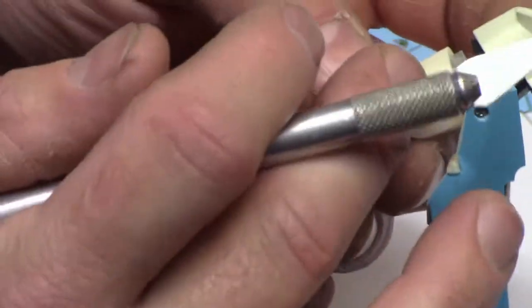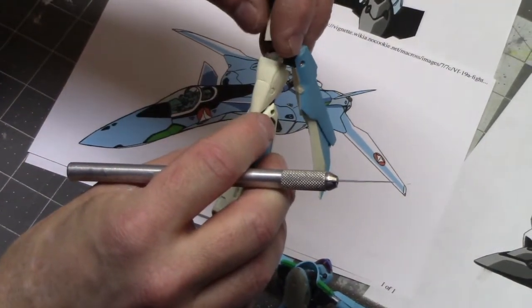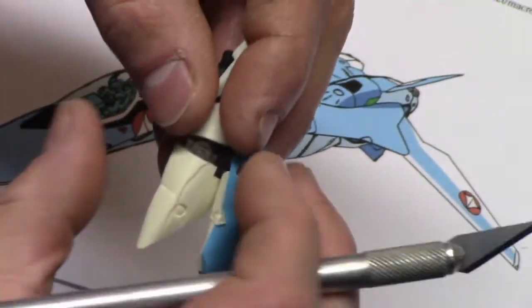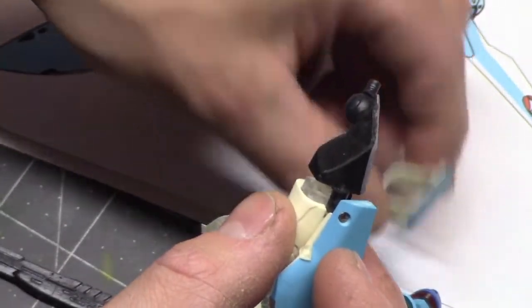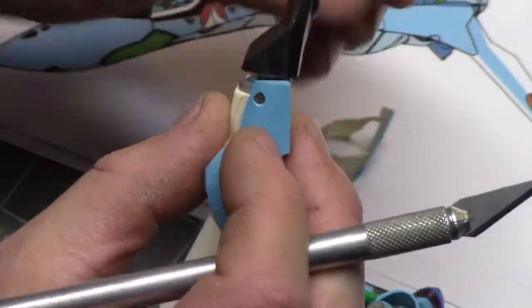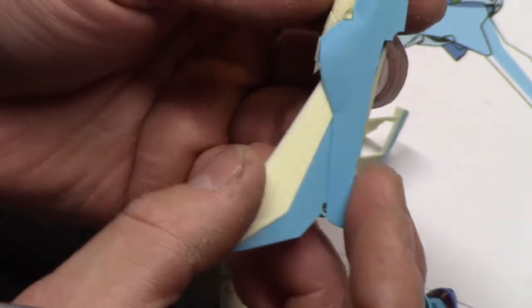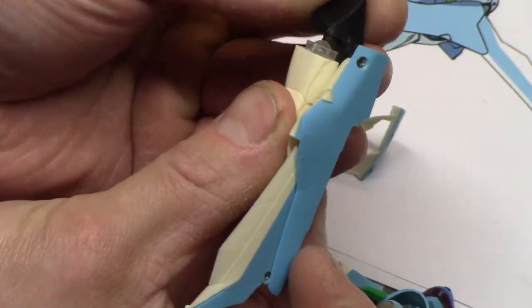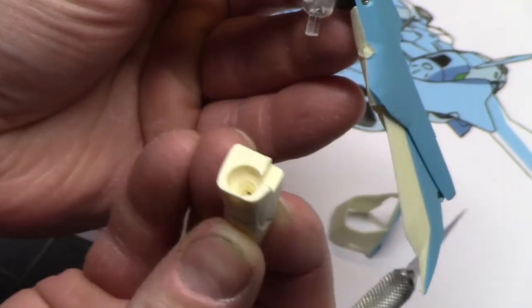So that kind of thing. But other than that, this is a pretty nice looking kit in terms of crisp detail. And I'll try and show even some more of the internal details here. So how they managed to make this. So I just took off this sort of intake cover, right? I can see another screw there, a little micro screw. Yeah, so a screw that holds on the wing, right? And then down here they have a ball joint that's... Oh, yeah. So it's a ball joint and how that fits in there.